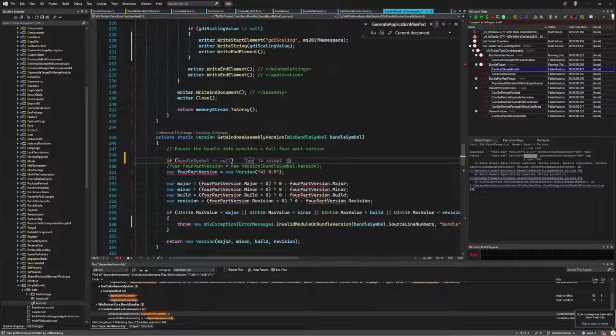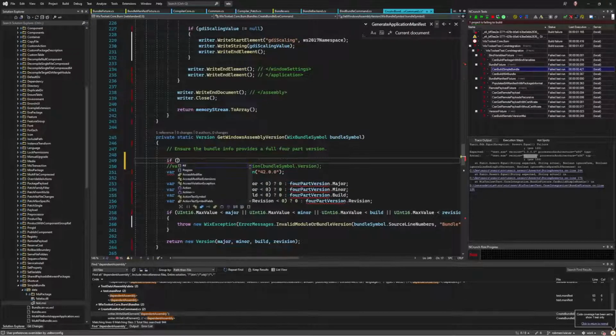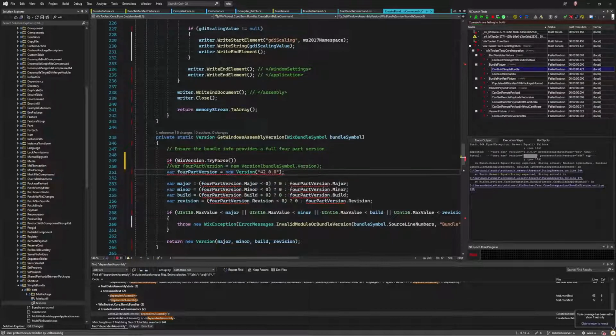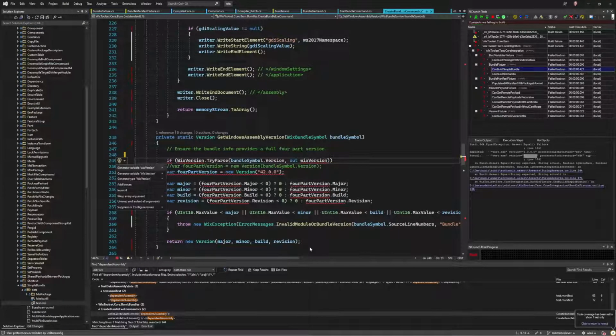If Wix version, no, wait. No, that's right. If Wix version TryParse bundle symbol version, out Wix version, let's call it that. Can you please find that for me?